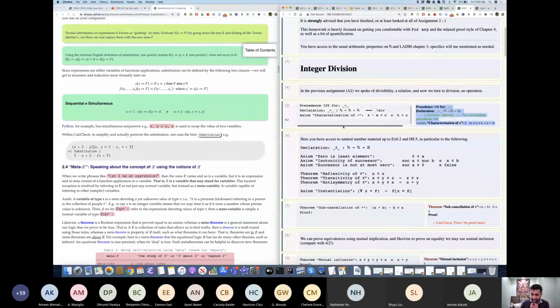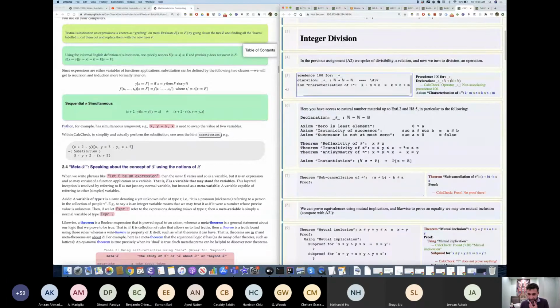It says the integer division is the largest solution k such that when you multiply by m, you get less than n. So we define division through optimization. It's the largest thing with this property.